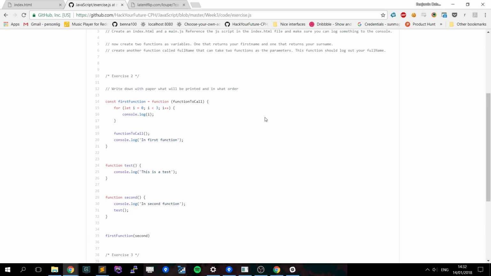First function. Function to call is second. Yeah, we loop through here. And then go to second or go to function to call? We go to function to call, which is the second. It's like an alias. So do we console log first, or do we actually go to second? You cannot jump a function. I need to finish my function first. So we go to second first. See, I told you!